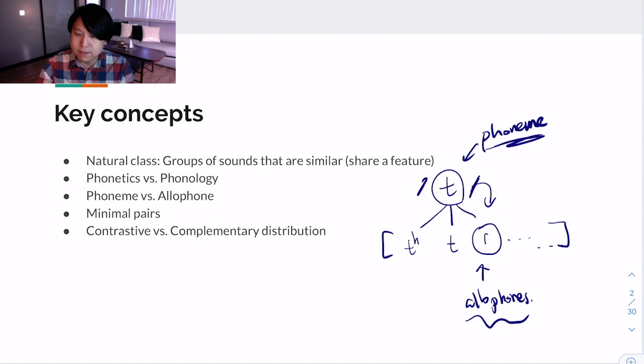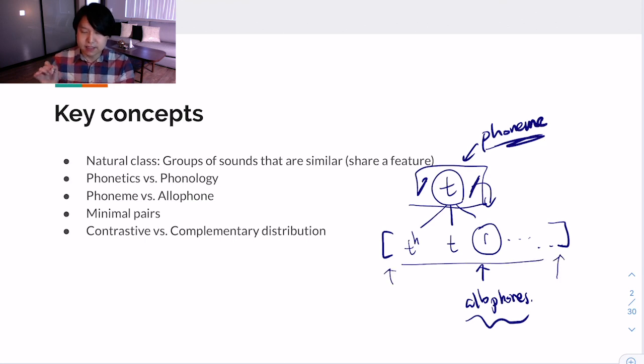So all the phonemes are always written in these two slashes, and allophones are always written in between the square brackets. So whatever it is in our brain, whatever it is psychological, should go between these two slashes, and whatever it is physical, a realization of that phoneme, an allophone, should go between these two square brackets. So that's the whole concept of phoneme and allophones. A single phoneme can have multiple allophones.